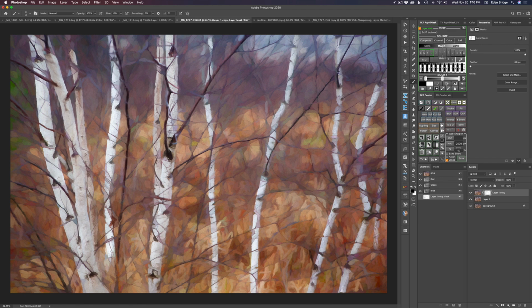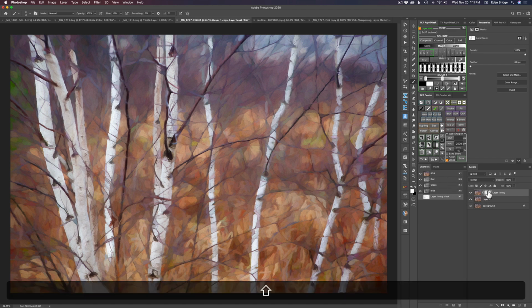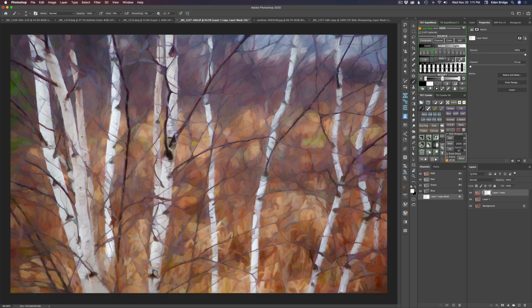I mean, for now, it is a tutorial. You could spend hours and hours. Whoops. Command Z, I painted wrong there. Command or Control Z. And look, I messed up there a little bit, so I'll just type the X key and just simply erase that little bit right there. So let's shift click this mask. Here's the before and here's the after. And then you can come and see, did you miss some areas? Whoops, I'm painting with the wrong paint. And you can just go ahead and fix it up a little bit.